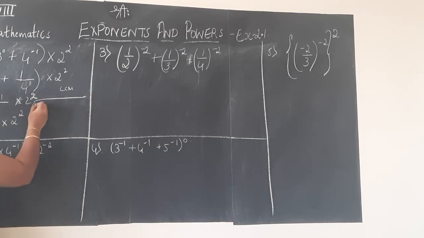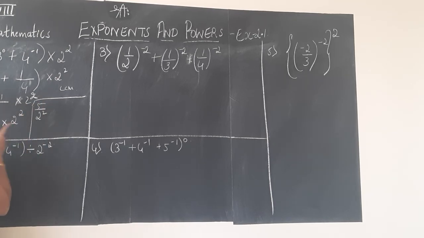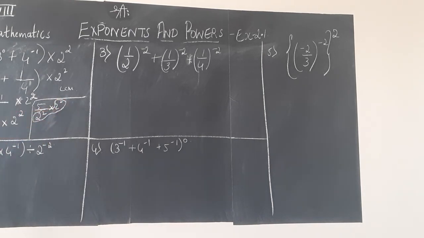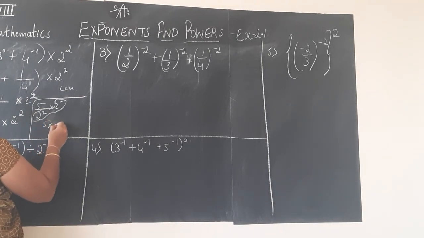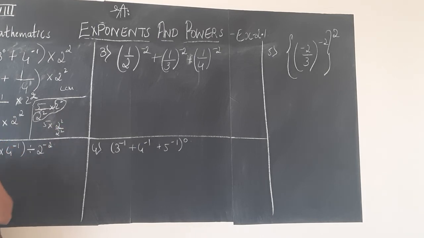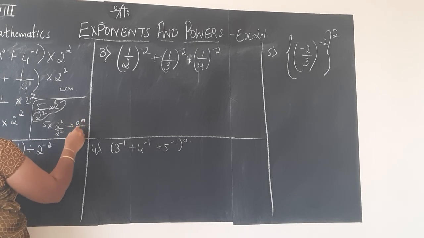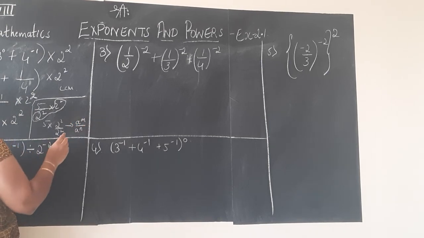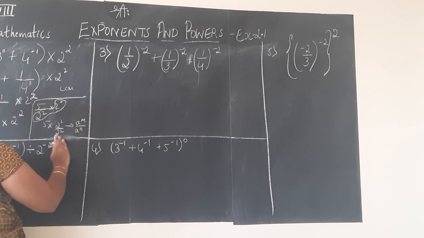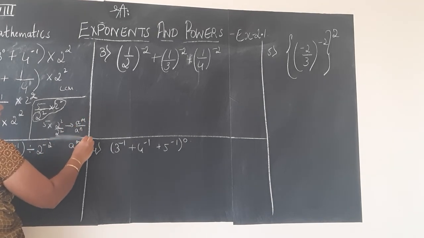So, what we will do is 5 as it is, 4 we know it is perfect square of 2. That is 4 can be written as 2 square into 2 square. I always said you observe the problems carefully such that whenever you have numbers with same base, group them. 5 into 2 to the power 2 divided by 2 to the power 2 we got. This is of the form a power m by a power n. It is equal to a to the power m minus n.